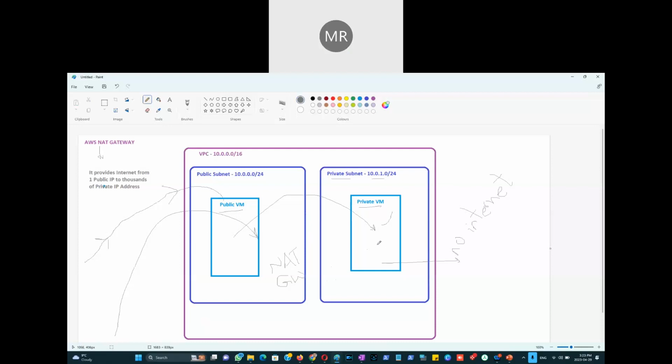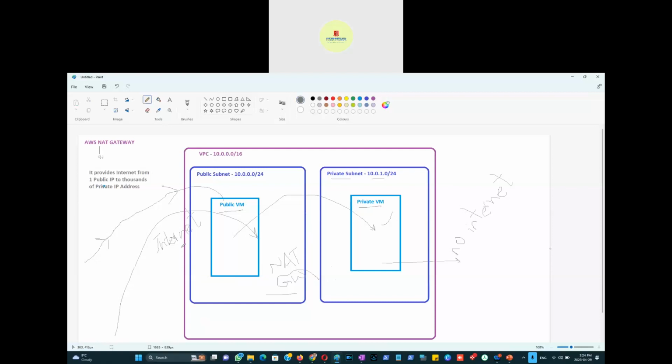Is the NAT gateway installed on public VM? Yes. No, public subnet. So NAT gateway gets installed in the public subnet, because it has to receive internet from somewhere. Internet is in the public subnet, and how is it in the public subnet? It is with the internet gateway, as we always create an internet gateway here for the public subnet.